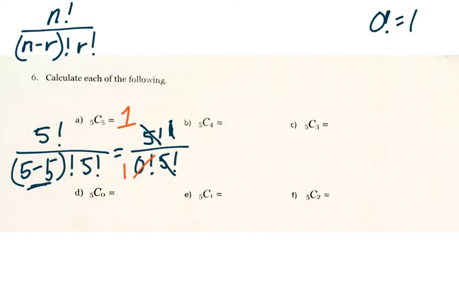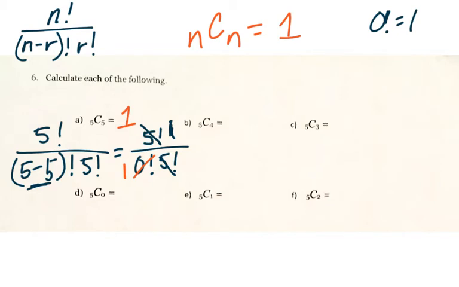it. So if I'm picking 5 numbers between the numbers 1, 2, 3, 4, and 5, and the order doesn't matter, if I have 2, 3, 4, 5, 1, that's the same thing as having 1, 2, 3, 4, 5. So there's only one way to have that combination. That's going to be true for any time I have n choose n. That's just going to be equal to 1.